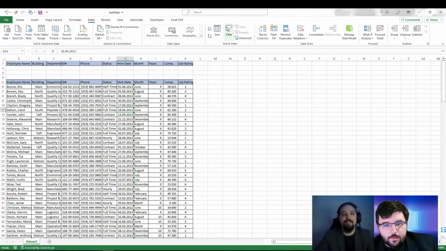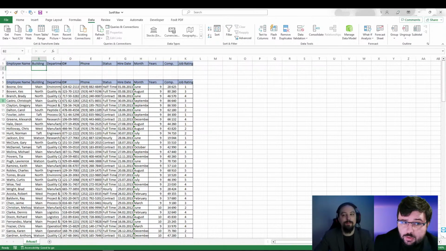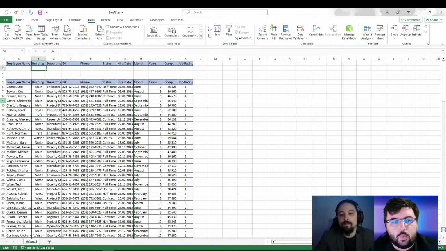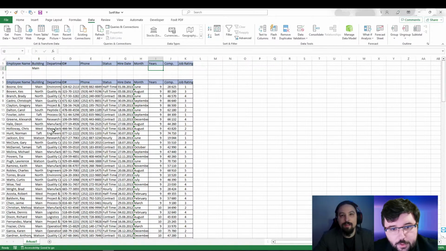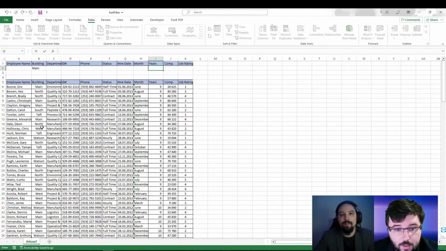And for example, I want to filter employees that work in the main building and whose years of work in the firm are more than 10 years.